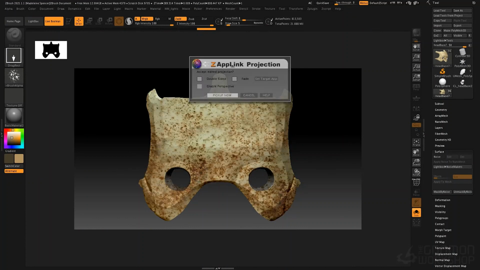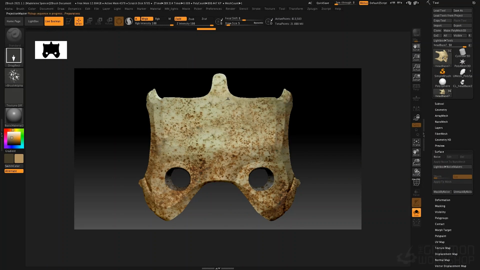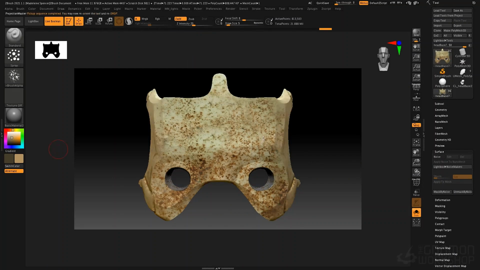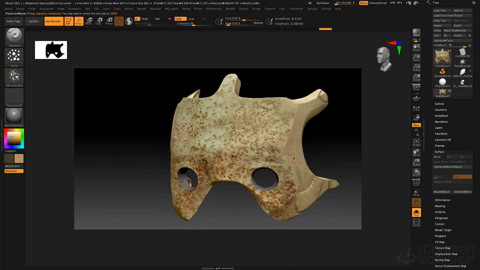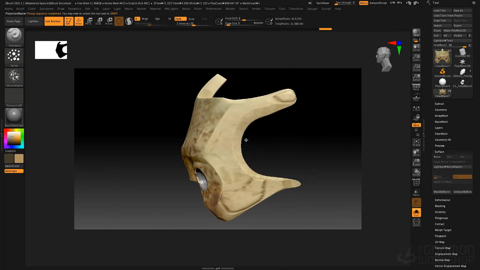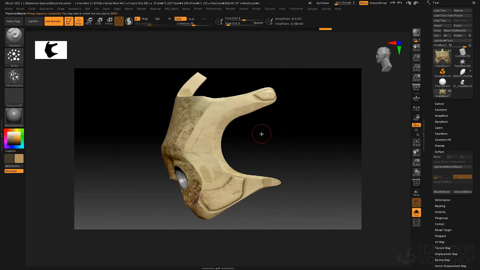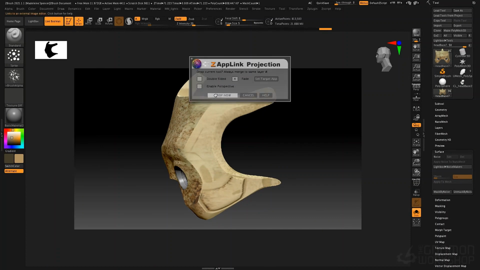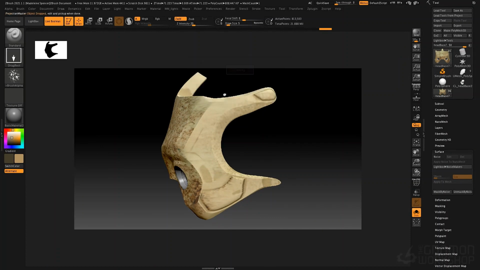So I'll re-enter ZBrush, and this is projecting around a curve. So I can turn on Fade, and I'll show you what that does. If I click Pick Up Now, it will apply that, but you see it fades it where the surface normal turns. So if I go to a side view now, you see it's fading out on the sides. So I could go back to Document, ZAppLink. Let's turn on Drop Now.